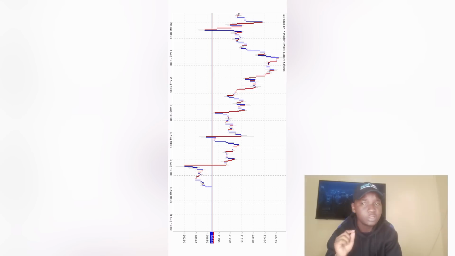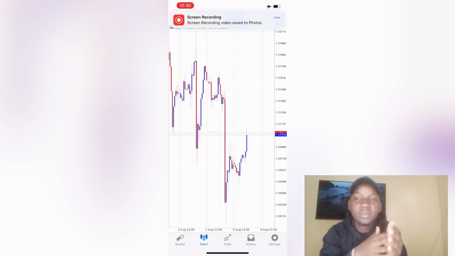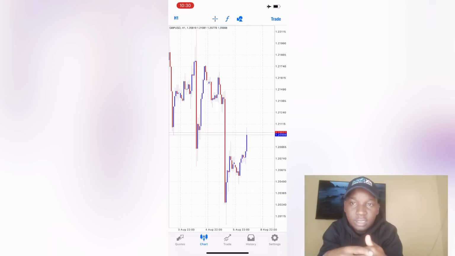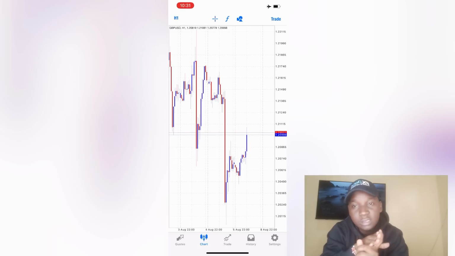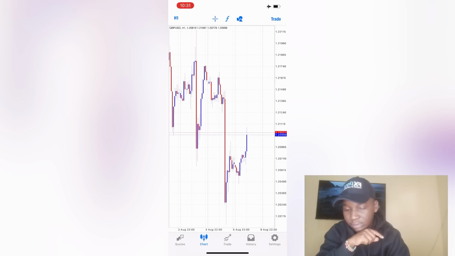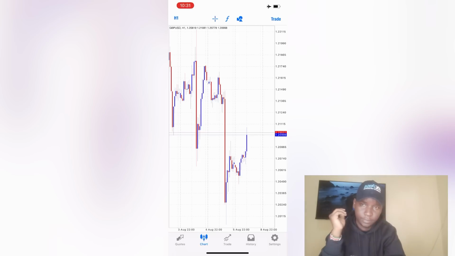Now, it does not mean that if I set my time frame at 1 hour, the trade that I have will take 1 hour to be completed. Traders might think that because my time frame is at 1 hour and I've placed a trade, it will run for 1 hour. No. A trade can run for minutes, it can run for days, weeks, months, and it can even run for years. There is no specific time for a trade to run. It can run forever.